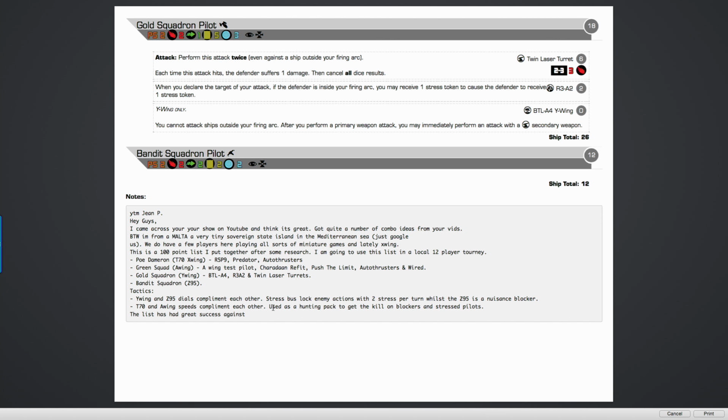After you perform a primary weapon attack, you may immediately perform an attack with a cannon or turret, rather, secondary weapon. So that means they get 1 stress for the primary and they get 1 stress for the TLT. And they get that instantly, regardless if it hits or not, which is nice. And then, of course, looks like for filler, he's running a Bandit Squadron Z95 Headhunter pilot. Yep. Snuck him in there for 12 points.